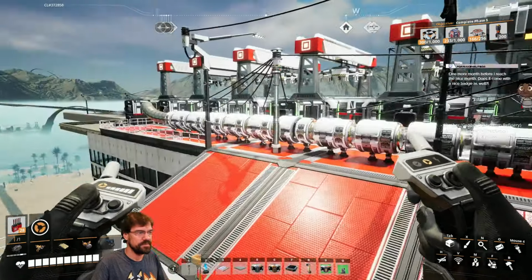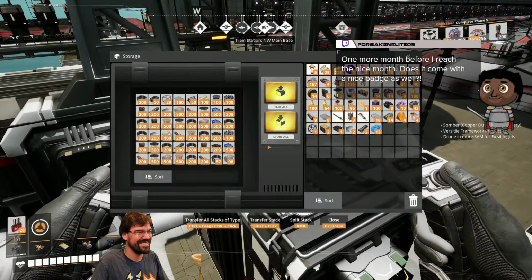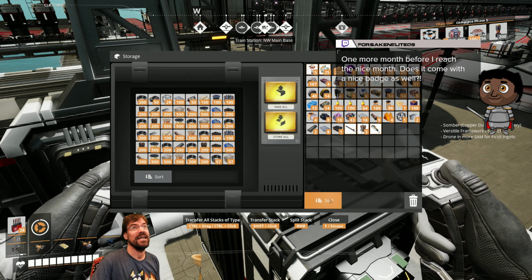Forsaken Elite. One more month before I reach the nice month. Does it come with a nice badge as well? It does. A super nice badge. Well, it should, but I'm not sure. But anyway, thank you so much, Forsaken, with the 68 months.